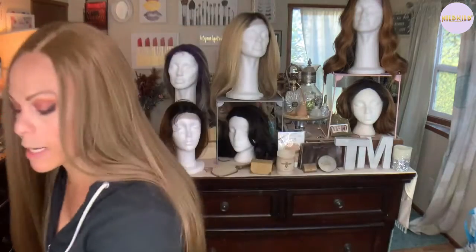For me, it helped pull down and lay the hairline a little bit flatter, because like I said, it is fairly large. I'm getting a slight bit of shedding, not a ton, and I don't know if that's from me customizing the front of the lace or not. Luster is gorgeous. I didn't find her too shiny. I did give her a little bit of dry shampoo just to give her a little bit of grip. I really, really love this color. I think it is a very stunning brown, and if you've been looking for a brown that isn't that darker brown, number fours or anything like that, I think that this would be a good option. It reminds me a lot of the Charisma wigs that I really enjoy.